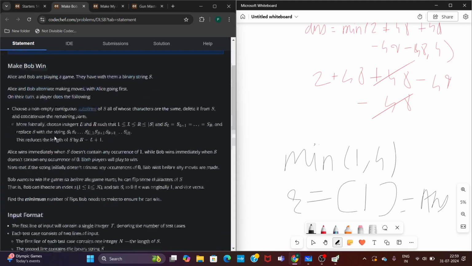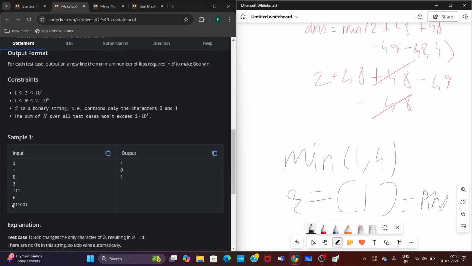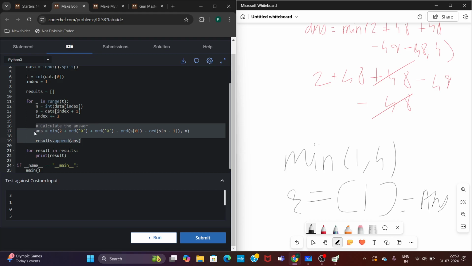Okay, let's take the example from our question only: 0 1 1 0 0 1. According to this formula, we will solve our answer.